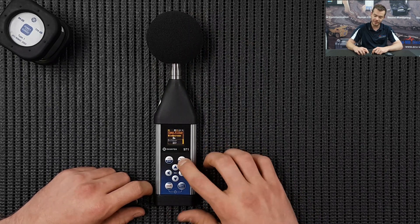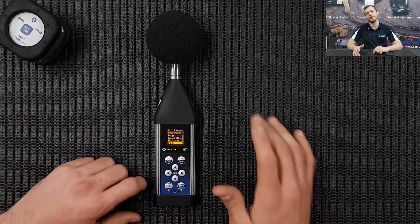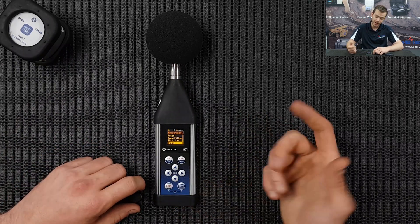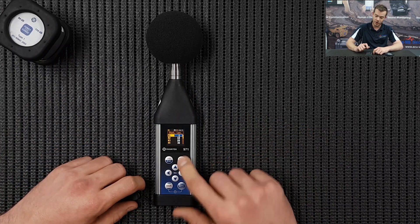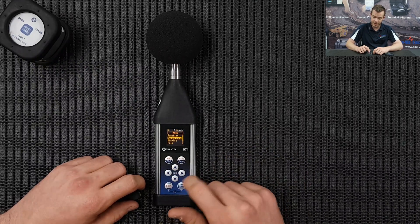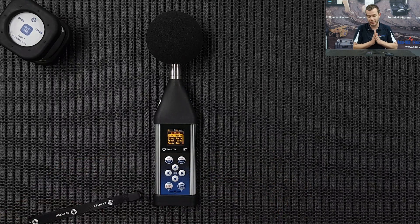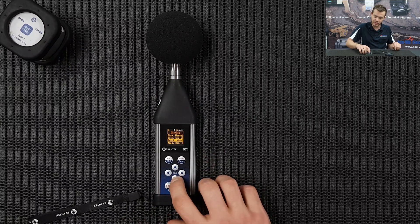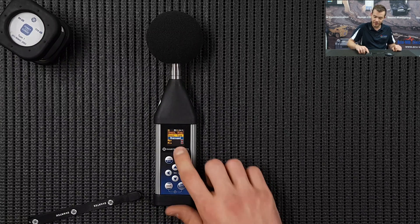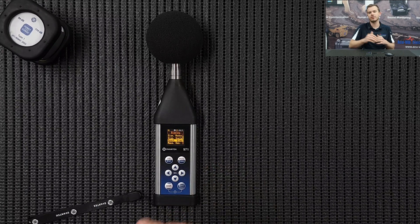Outdoors: off. Press Enter to save. Scrolling down, Statistical Levels and Timer is if you want the instrument to start at a certain time. Statistical Levels is where you can choose your LNs. Press Escape twice. Go down to Display - this is one little parameter that's going to make the measurement easy for you. We're going to select the Spectrum view and instead of Average we want it set to Max.